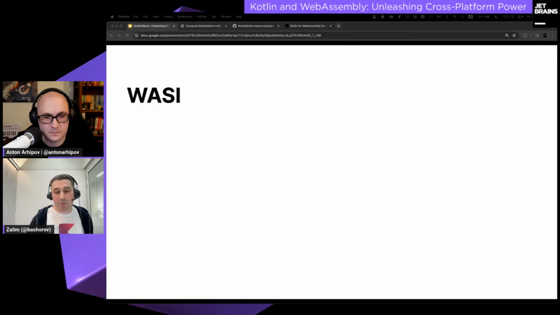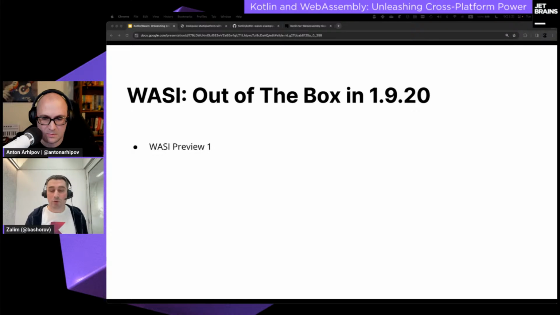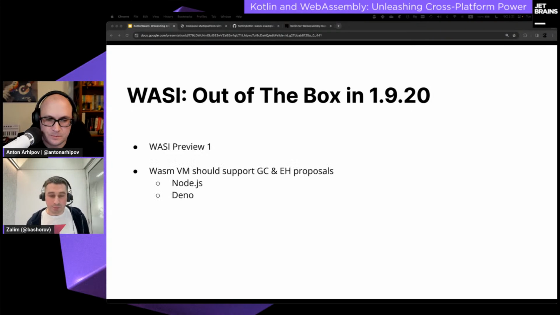It seems like WebAssembly is rarely used outside of the browser without WASI. WASI stands for WebAssembly System Interface. Recently, we introduced WASI support, and it has worked out of the box since 1.9.20. Right now, we are using WASI Preview 1.